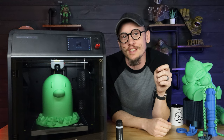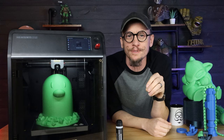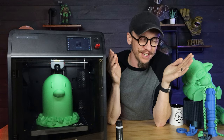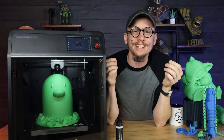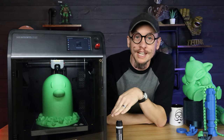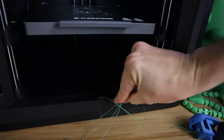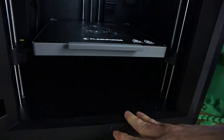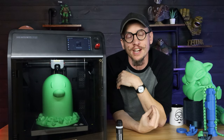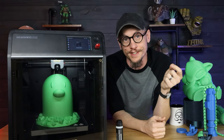Cleaning out the machine is something I really like. You get all those little strips and boogers of filament that fall to the bottom of these machines. Because there is no lip, you can just wipe it straight out and it comes right off. Some other printers have a lip and you basically have to use a shop vac to suck stuff out. Keeping the inside chamber of this clean is super easy.